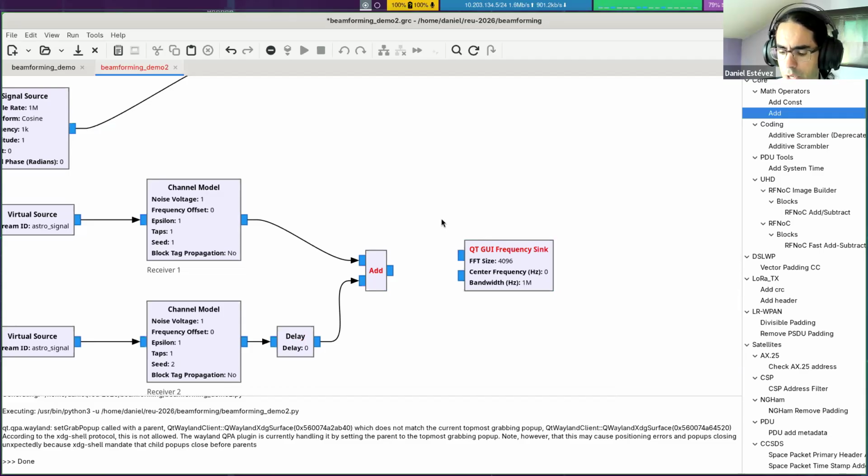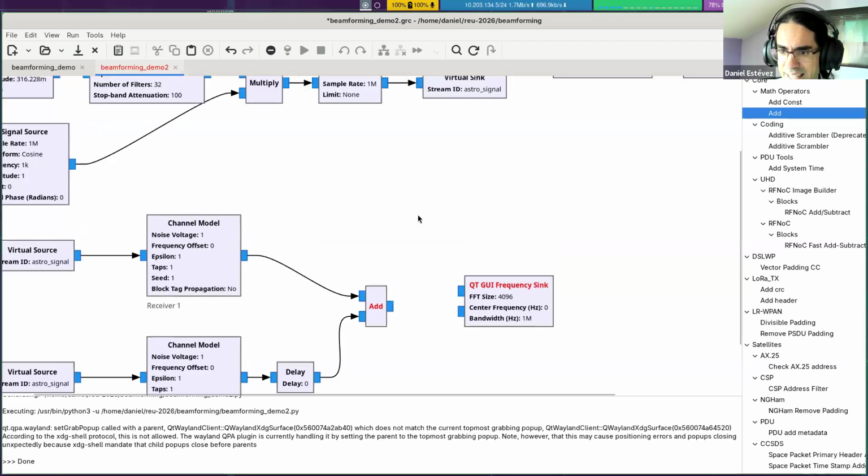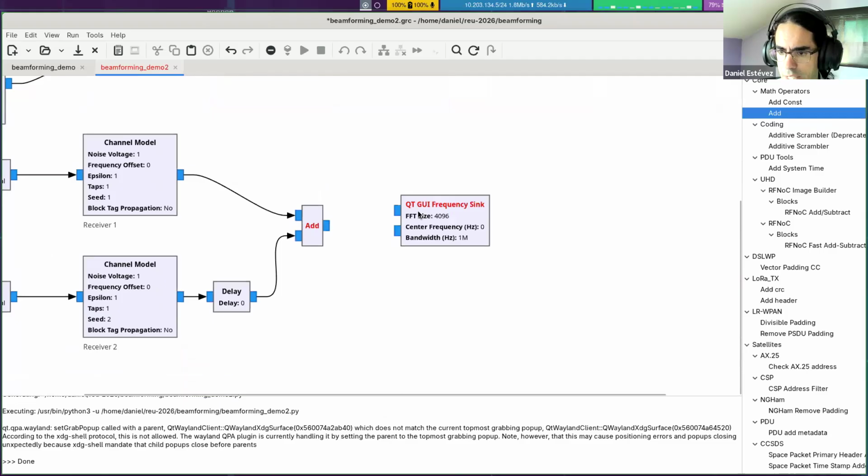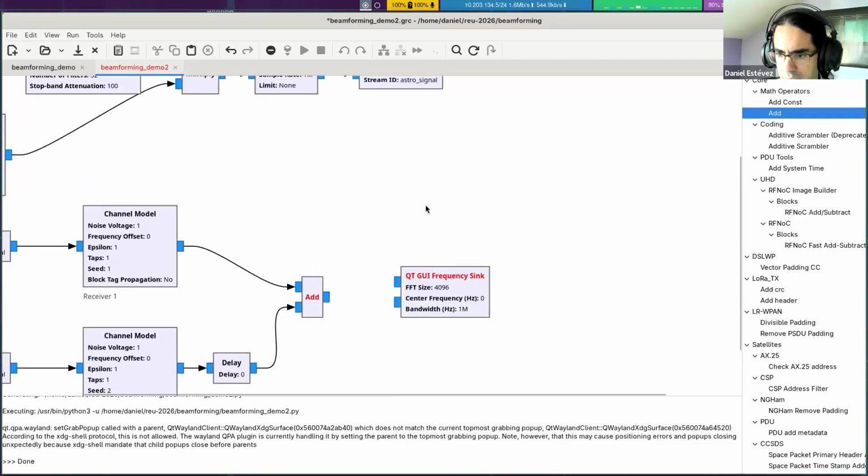So basically, what any radio telescope that has multiple antennas does to perform beamforming, that is to combine the signals from all of the antennas so that the power is summed, is to align the signals from those antennas, taking into account those phase differences, those delay differences, etc. And once the signals are all aligned, they can be added. And that is how we essentially combine the power.